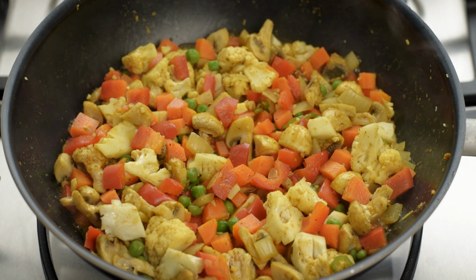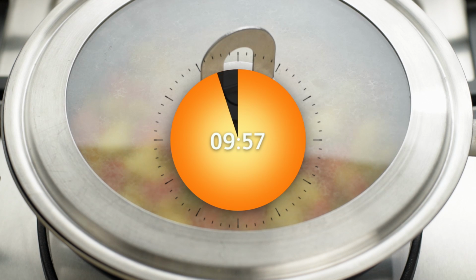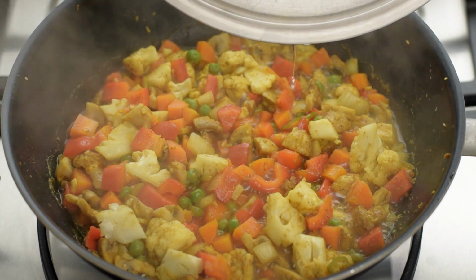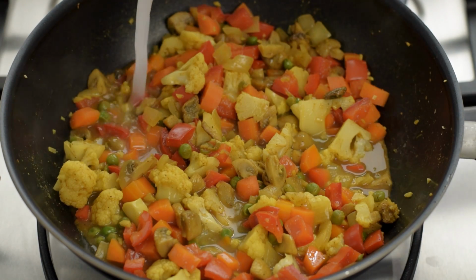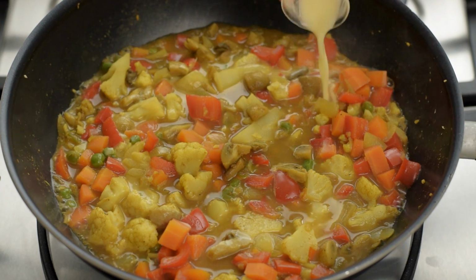Bring the liquid to a boil, lower the heat to the minimum and cover with the lid. Cook the ingredients for 10 minutes or until the vegetables have the desired crunch. Once the time has elapsed, remove the lid and turn the heat up to medium. Add the remaining coconut milk and also add the flour mixed with some cold water.